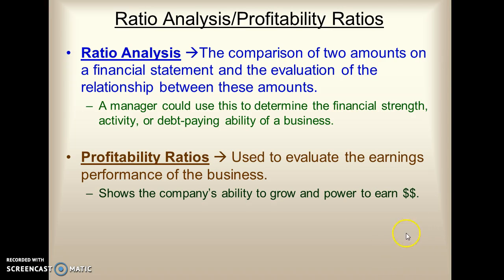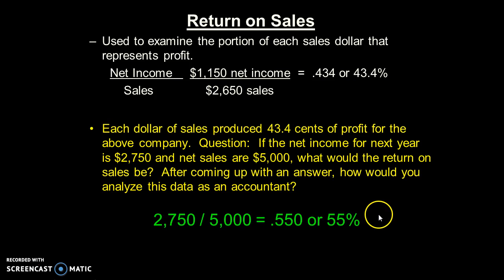Now, last thing, I don't know if I'm going to have time, ratio analysis. We'll be doing that. What it's going to do is help you compare two different amounts on different statements to see how the company is actually doing. The one I care about is the return on sales. All right, so it's net income divided by sales.